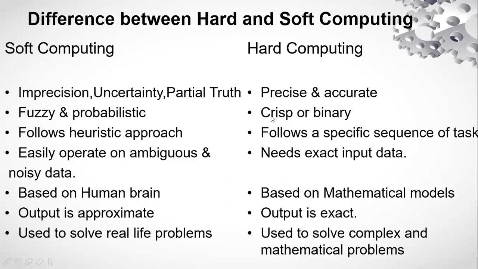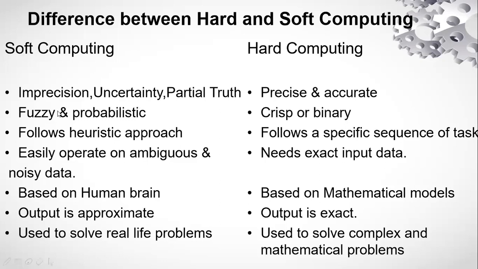I already told you crisp is either true or false, a very clear answer, and in binary form it's 0 or 1. While when I say fuzzy and probabilistic, we are going to work on probability. Let's say if I ask whether it is going to rain tomorrow or not, it is not clear. The input is not clear. Maybe today it's sunny and tomorrow again it's going to rain, maybe or maybe not. So we need to do probability analysis, reasoning, and many more things to work on this approach and get the result.